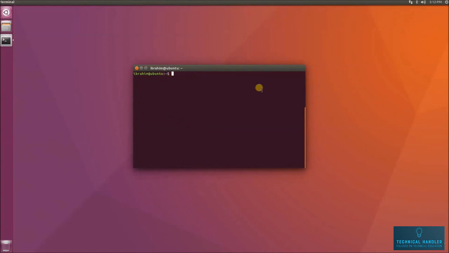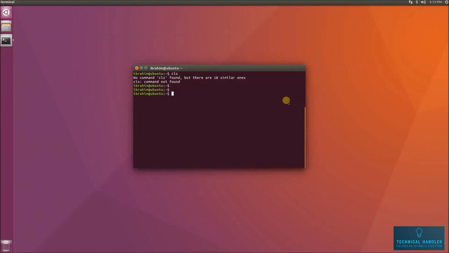So let's say that, rather than writing clear, I want to write cls. So every time I write cls and hit enter, I want the Linux OS to understand to run clear instead. If I hit enter on cls right now, it's going to say there's no command called cls. So to set an alias, we're going to first set a temporary alias, which is going to be valid only for this session, and then we're going to see how we can set a permanent one.